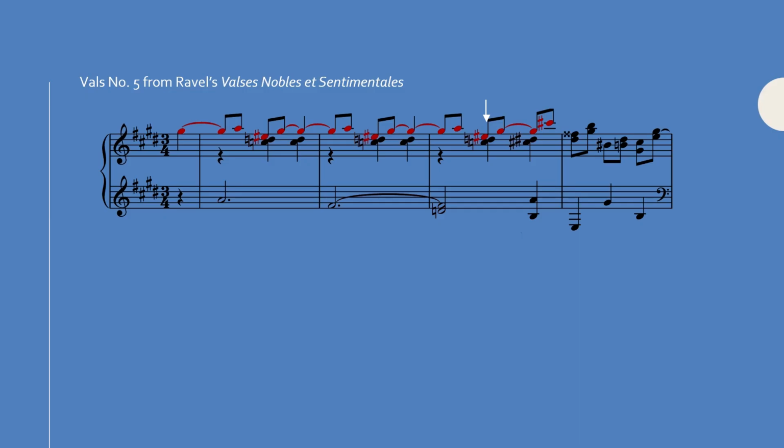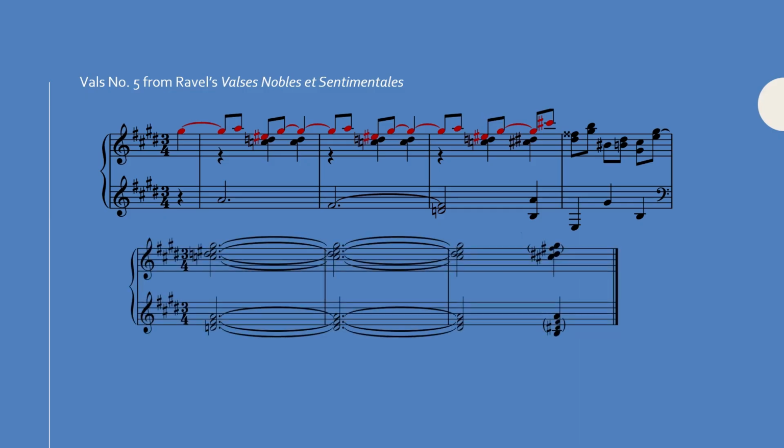If we were to create a new harmonic reduction that took the melody into account, we could end up with something like this. Let's summarize what we looked at today. At first glance, this chord here may look like a dominant with a sharp 9, but it is in fact an incomplete lower neighbor to B dominant 13.